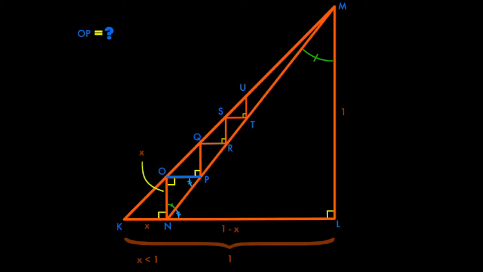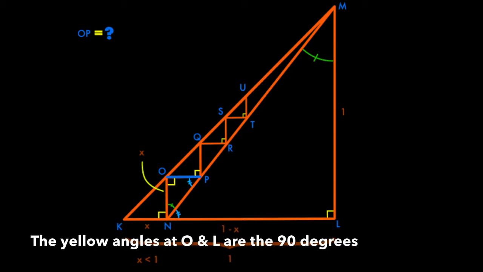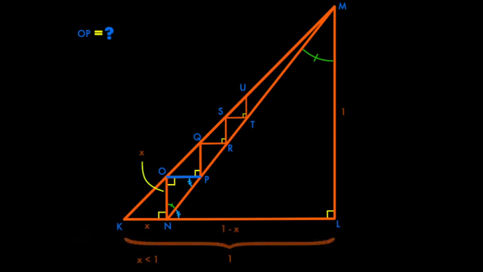So we'll start off by noticing these opposite adjacent angles. We see that KL and OP are parallel, so that the blue double-ticked angles are opposite interior, and so they must be the same. Those are both 90-degree angles, and we can see that the green single-tick angles are the same. We can also notice that ON and ML are parallel, so we can see that those two triangles are similar. So we'll try to find some ratios of sides that we actually know.